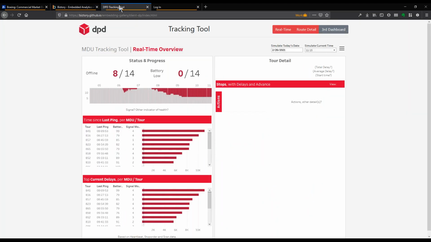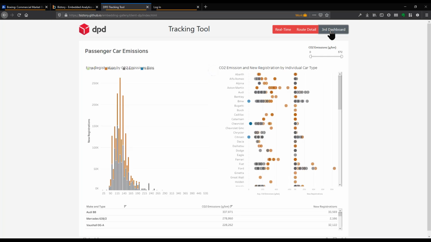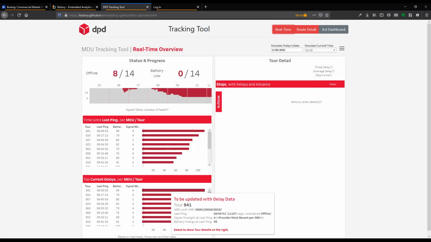Another example, this is with our client Fuzz, who we just built this dashboard for. It's a publicly shareable project. So this is something that we have where you have just a simple web page. This one is actually hosted on GitHub, and you can just scroll through it and see different dashboards here as well. Again, the dashboard is completely by itself, but you can have buttons on top that you can work with.